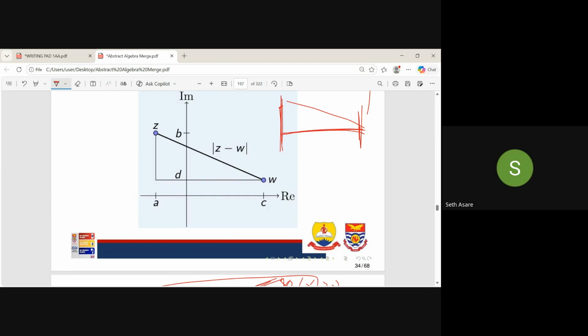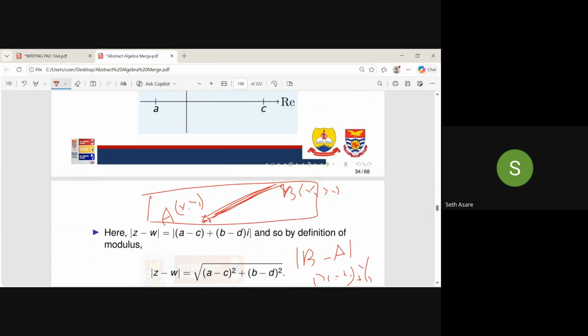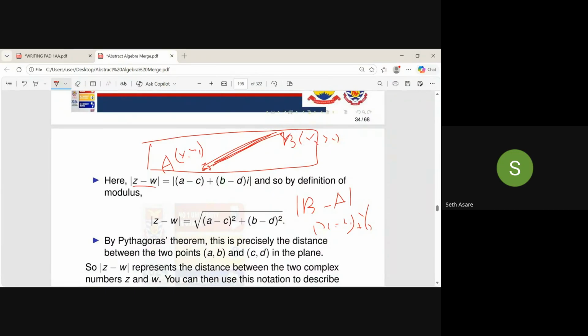When we need the distance between z and w, all right, so let's take this one maybe to be B, and take this one to be maybe A, or whichever. We are subtracting one from the other, meaning that their coordinates will be subtracted from the other one. So if we take z minus w, then we subtract the real part of w from that of z, like this. And we also have this one.